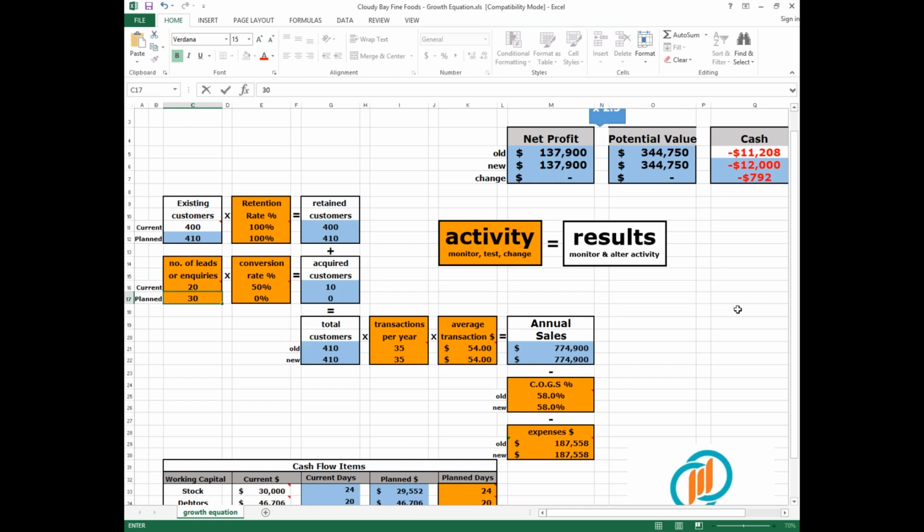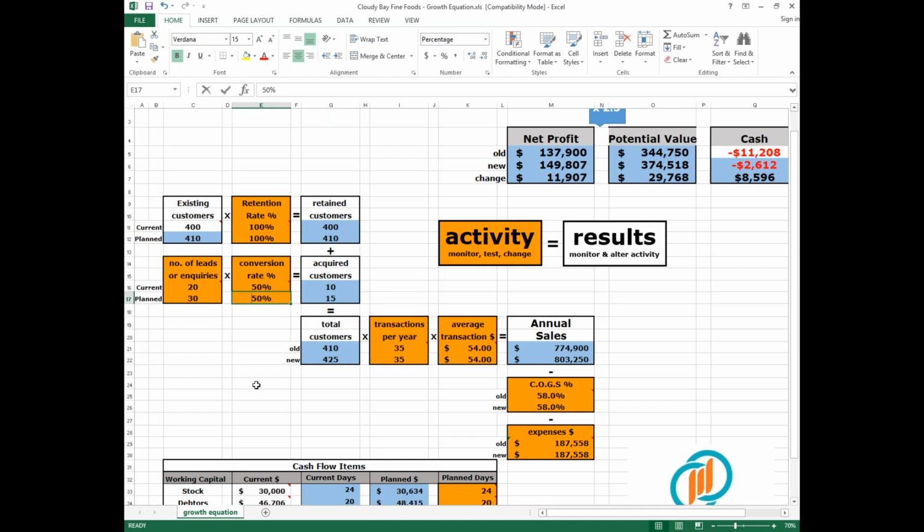So if we look at 30, and then we said, well, previously she's been converting 50%, but that's only 1 in 2. But even if we looked at that and said, look, if you got 10 more inquiries a year and you converted them to 15, and even if they bought the same amount of times and the same dollars, you'd increase your sales, looking at 26, almost $30,000, which is quite remarkable. But surely you'd want to be converting more than 1 in 2 inquiries into a sale.